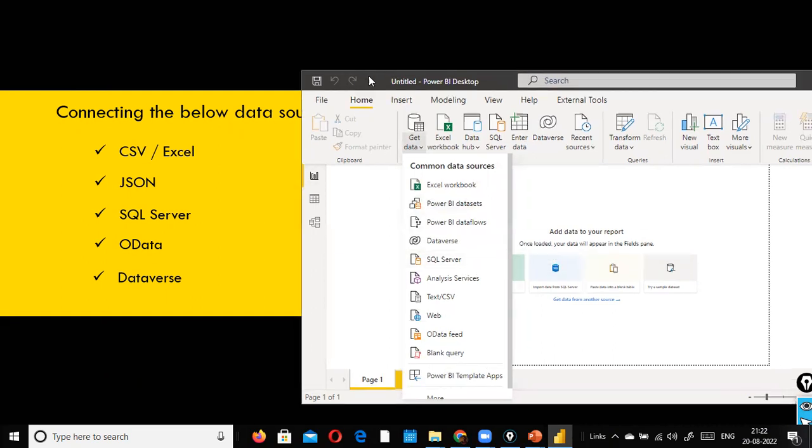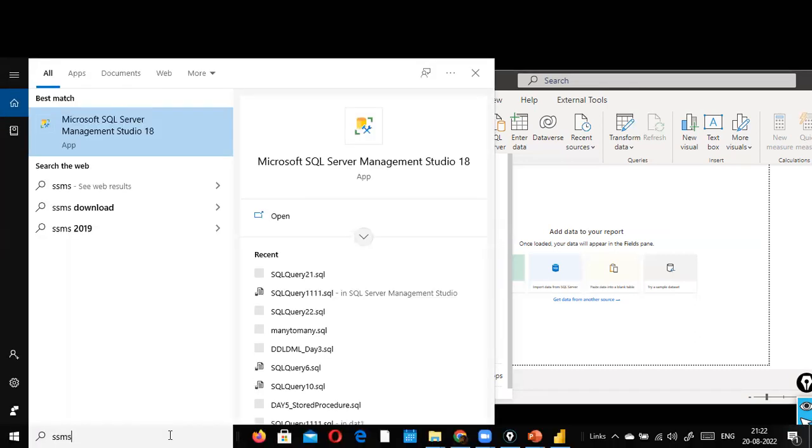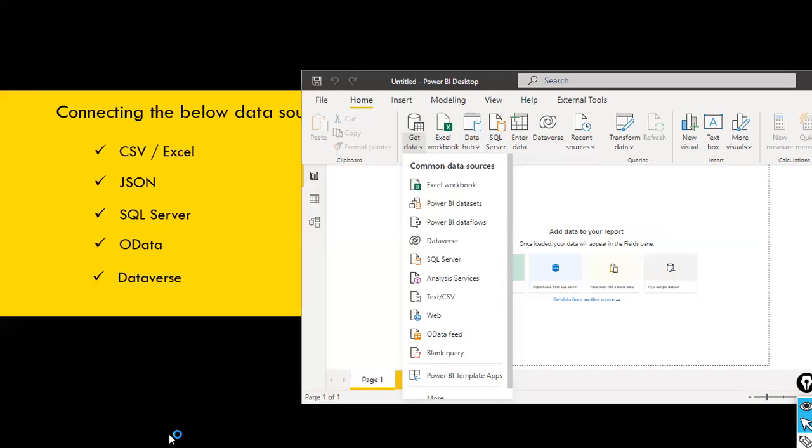I remember how to connect to SQL Server and how to load the data file from Excel to SQL Server. We have seen it, right? That is also we have seen it. Anyhow, I will just show you one more time. SSMS. Type SSMS and press enter. So before we start work with Power BI desktop, we will do some data loading task in SSMS. Type SSMS and launch the SSMS.